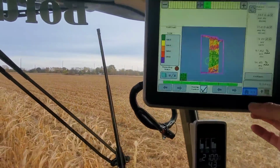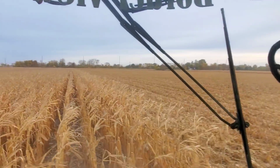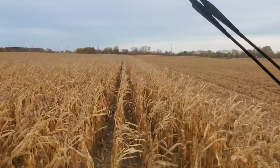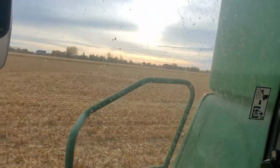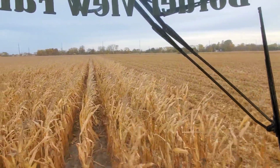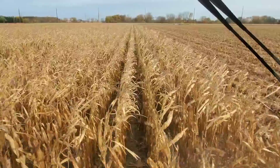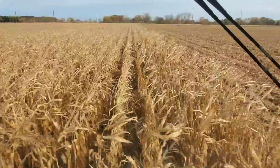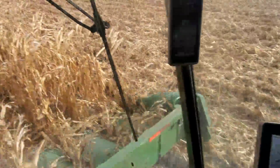So, let's see. We have got about 30 acres to go in this field. So, we need to hurry up and get through it because there's 30 here plus, yeah, we've got about 115 acres down here. I don't know if we'll get that today or not. It'll be close. Well, where this corn is standing, it's pretty decent. I mean, it's respectable for as dry as we were.